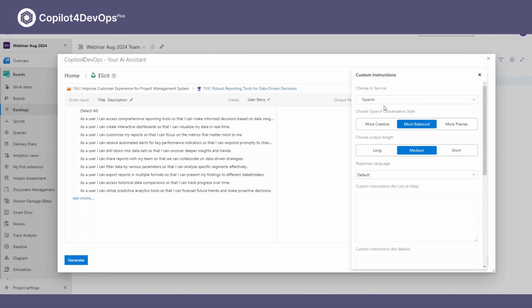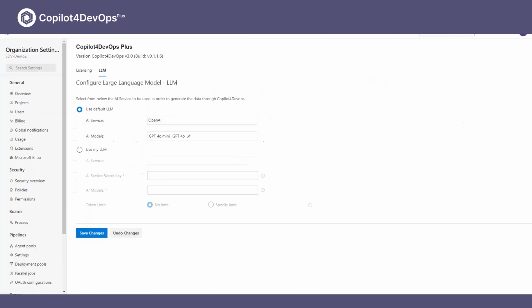Or what you can also do with V3 is you can define your own LLM. Here is why. Many of our clients have come to us and said we have configured our own LLM with Microsoft, and we would like to use our own LLM. This is because they have certain SLA terms from Microsoft and or whatever else they've configured. So V3 will give you the ability to define and use your own LLMs, which you can select from here.